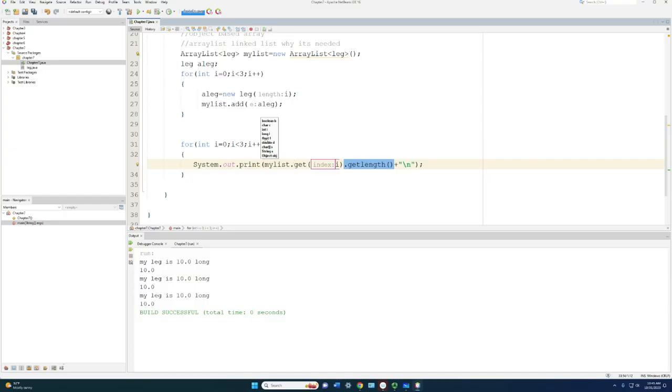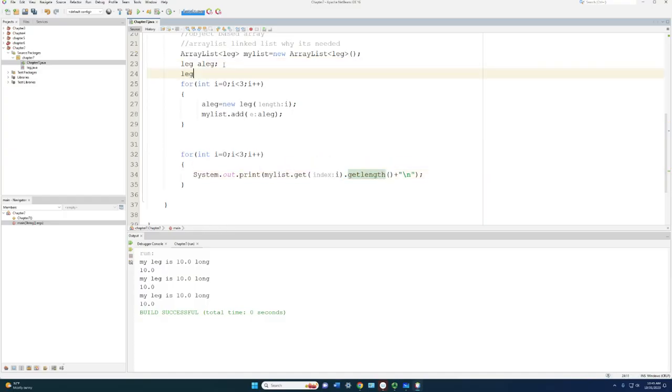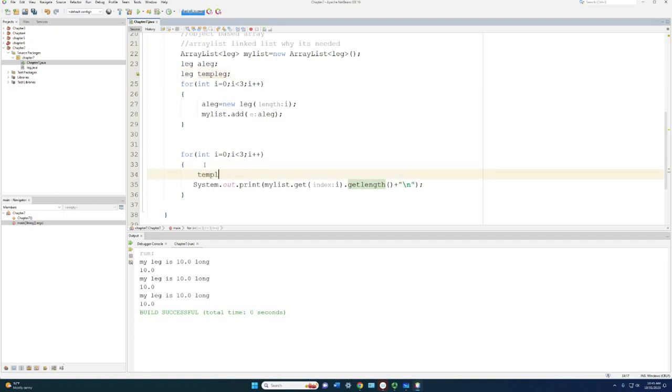What we could do is say Leg temp leg equals my list dot get location I, and assign it to the temp leg each time through, and then use temp leg dot get length here to output that value.